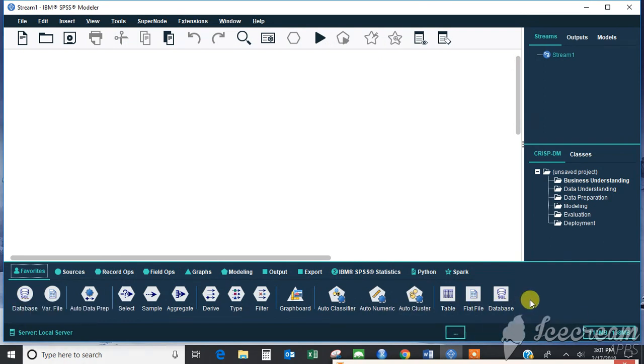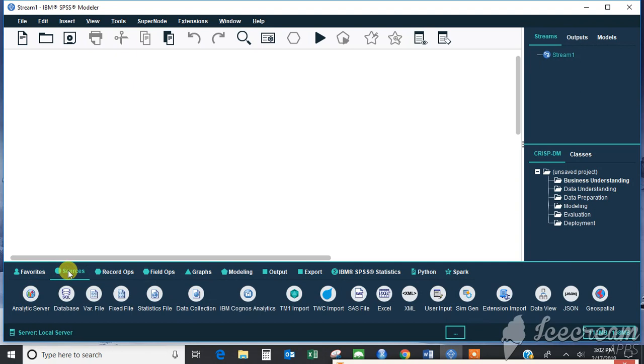I would run through this software so that you can know what features are present in the software and what you can do with it. You would have a Favorites section. I have already used this, so these got added to my Favorites section. In the Sources, you can select any type of file you want to upload. If you double click on any item, it would appear on your screen.